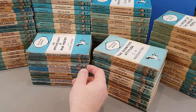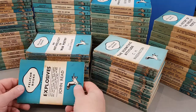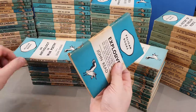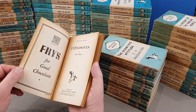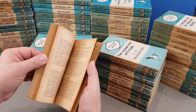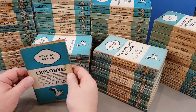And the last one, number A100, is this one on explosives. Now if you have a look at this, it just doesn't look like a normal Pelican — there was a small batch of books printed around this time which are the wrong size. It's considerably shorter than a regular Pelican — the right width, but the actual height is massively shorter. I think 'I, Claudius' is also in this sort of weird format. Sometimes they give the printers inside — Hunk Barnard & Co. in London — it's almost like the usual printer had the day off and got his measurements wrong. But this particular one on explosives — all copies that I know of come in that slightly shortened format.